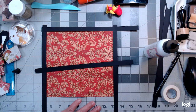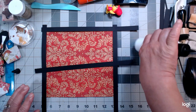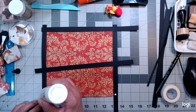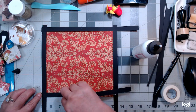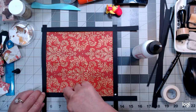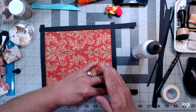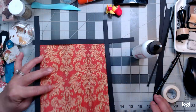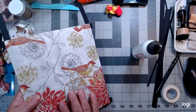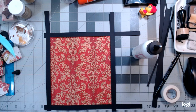Oh, I dropped my strip. Hold on a sec. Okay. Glue that there. Come on, hold straight. You turn this over and check. Okay, everything's straight. Just make sure whatever your orientation of your paper is, it's correct. I guess it would be necessary, right? Okay.